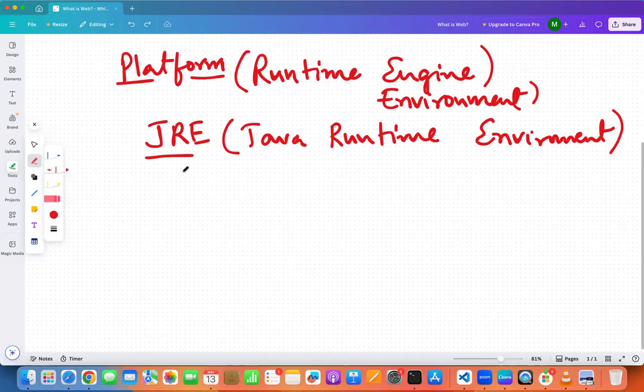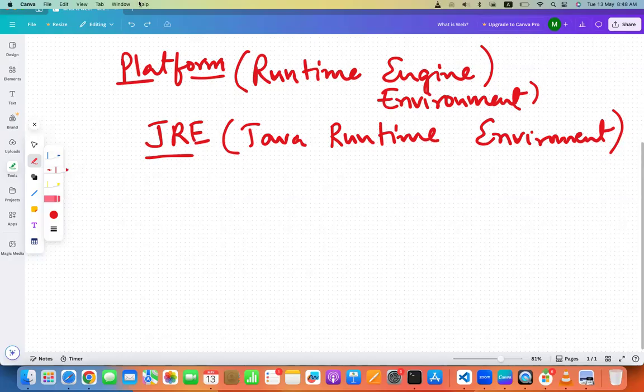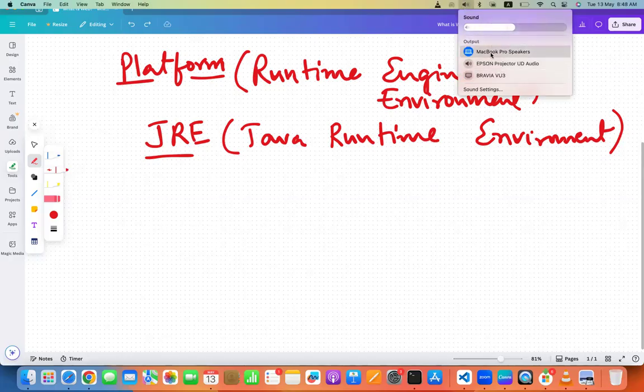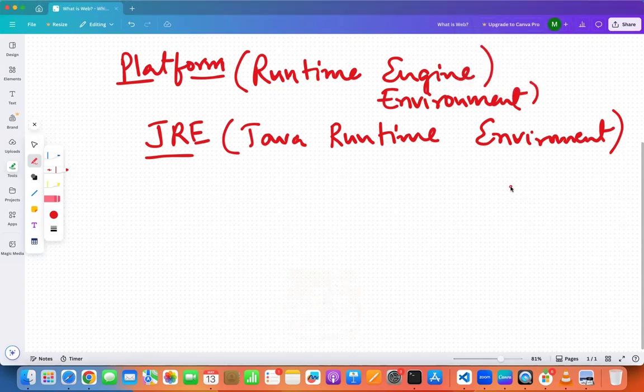To run Java applications. Very good answer. Excellent answer. Once more. Yeah, to run Java applications. See, he's saying the answer, but because he knows now, he understood that these terms are not the same. Which term is correct? To run Java, wrong. Java itself is the environment. Java applications. You can't say the computer itself is the environment. Yes, you can't say to run Java application. Yes, to some extent that is correct. What is the right answer?